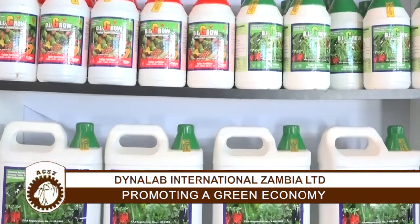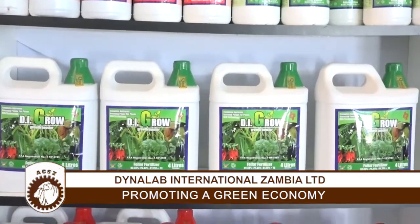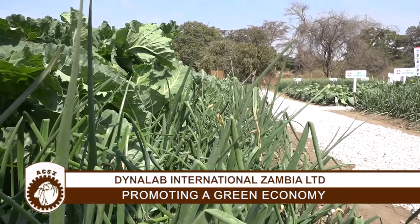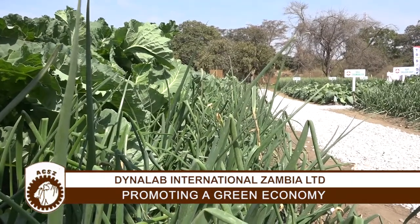When soil temperatures have dropped, your crops are not able to pick up nutrients from the soil because some important nutrients become immobile. But DI Grow will go straight into the plant system and grow your crops without any difficulties. I've seen yields across the country leap from 15% to 300% through the use of DI Grow with good management.